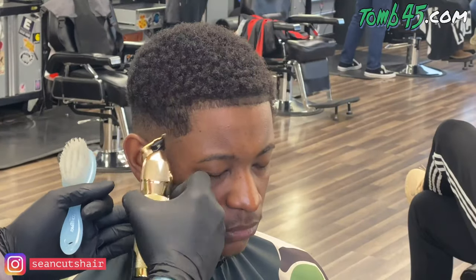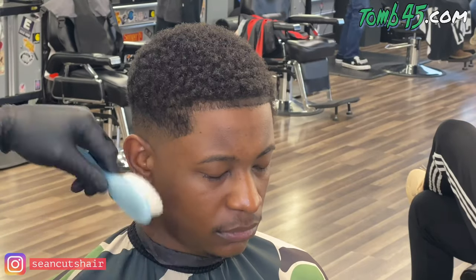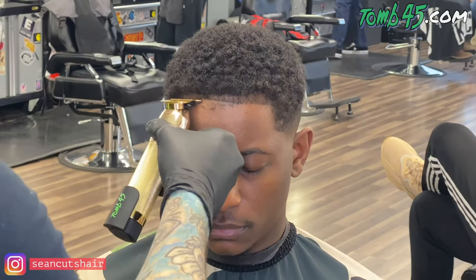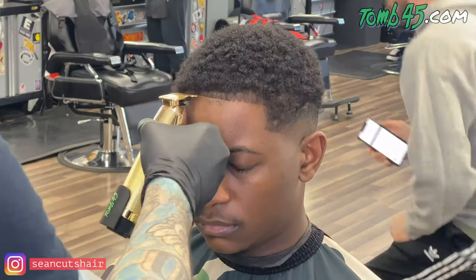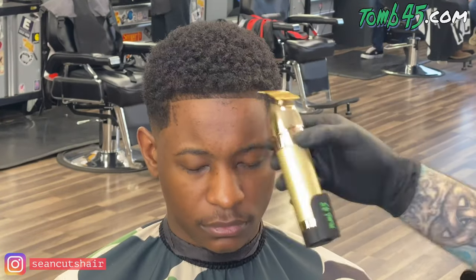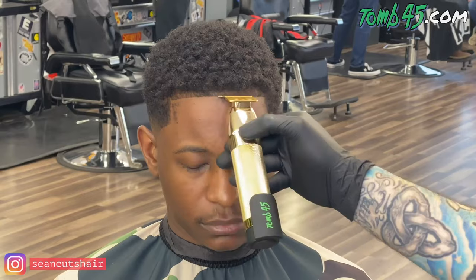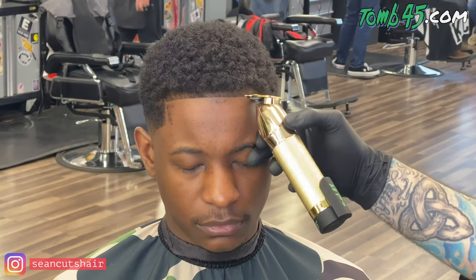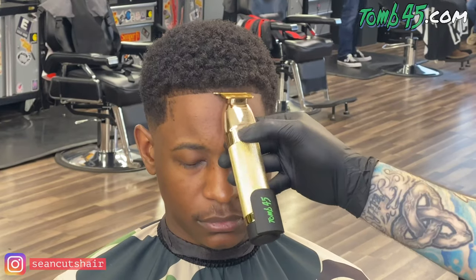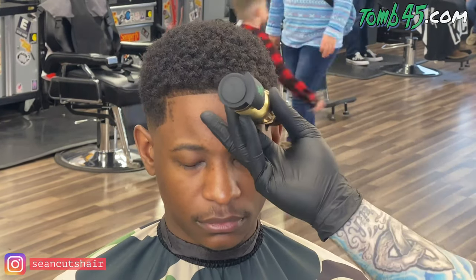All right, guys, we're going to do this lineup like usual. We're going to spray it down with some spritz to hold the hair in place. Then we're just gonna work from one side to the other, making this line straight across. We want to avoid pushing him back. This is a lot of curl that's come down right here, guys. So we're not really cutting off his hairline. This is bangs that's come down about half an inch. So it's giving us some hair to edge up and give him a nice sharp edge up. So we'll work this around, and then we'll go in and start on our color enhancement.